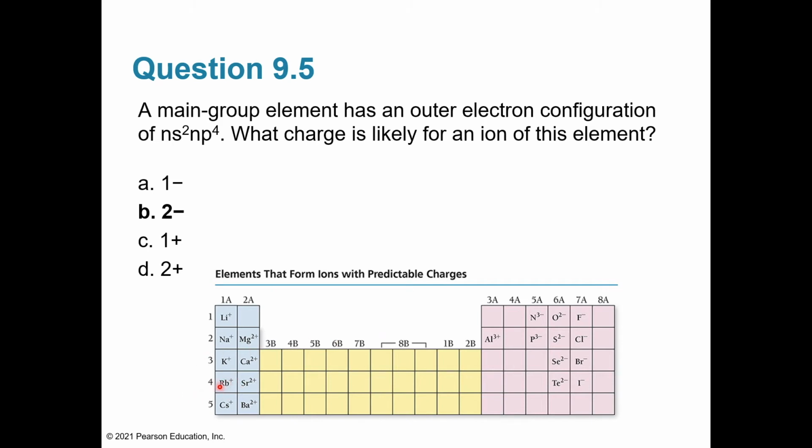Okay. Well, let's try another one. Let's try the 4th row. Okay, so we're at ns2. We'll just keep going, going, going. We need to be in the p region. Here we go. Te2 minus. Okay, so with this general configuration, all you really had to do was count the superscripts, and that'll tell you what column we were looking at.